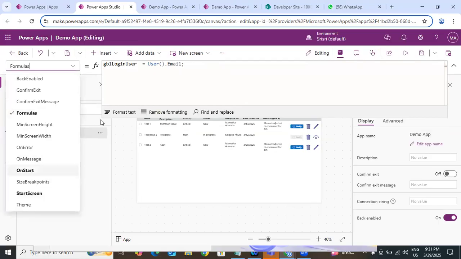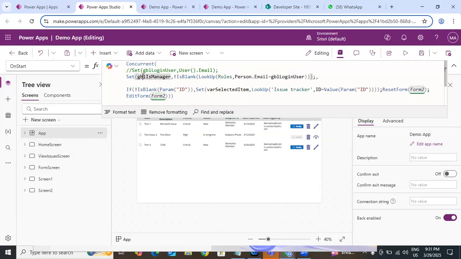Any doubts here? If we use these formulas, it will take less time to load the application. Whatever logic we have removed here, one function is reduced, which means some time is reduced at the start of the public application. Got it?